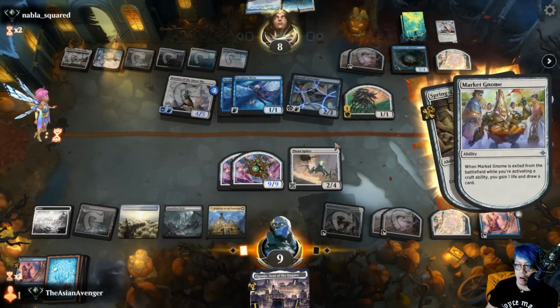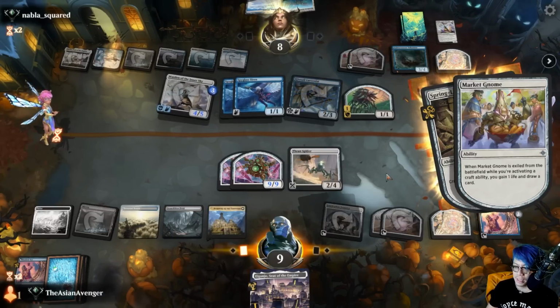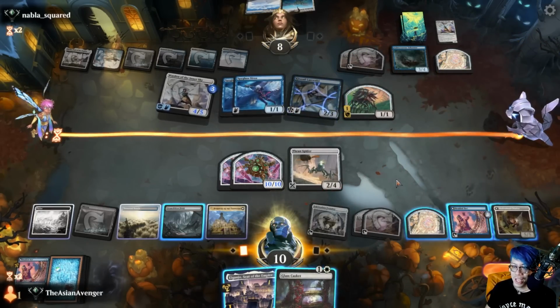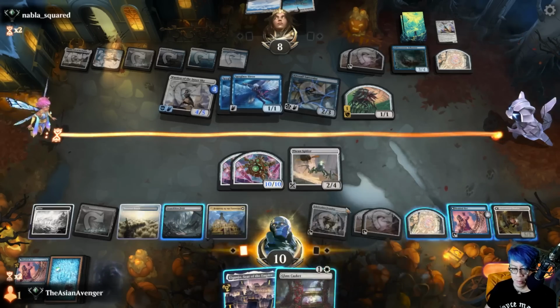All right, let's draw a card. Market Gnome will get me something nice, hopefully. Glass casket is huge. All right, so that came into play this turn.